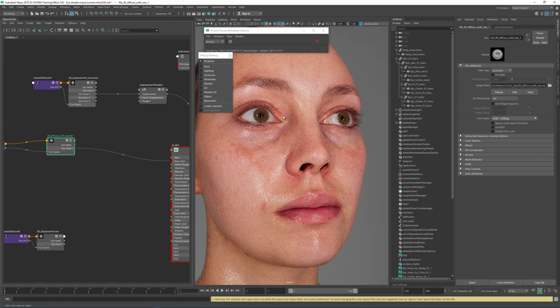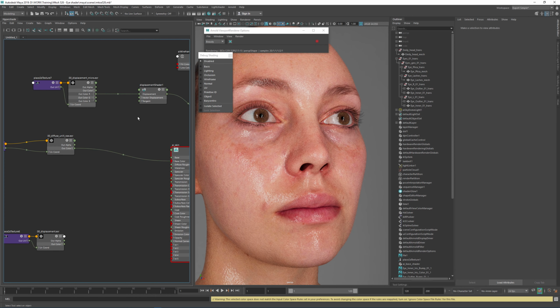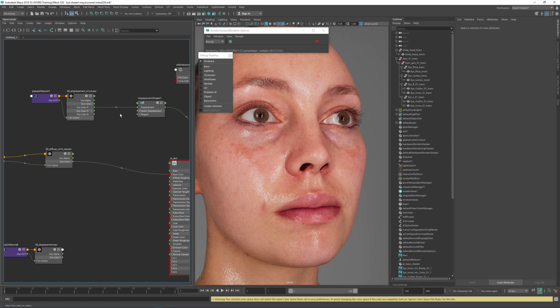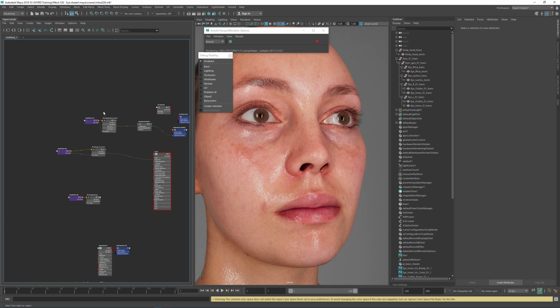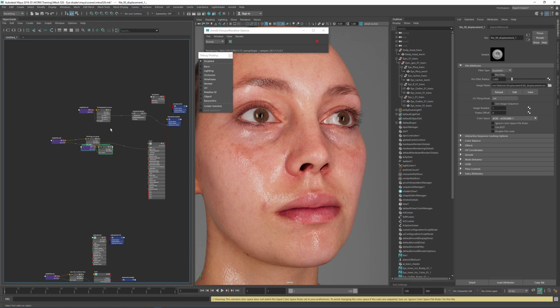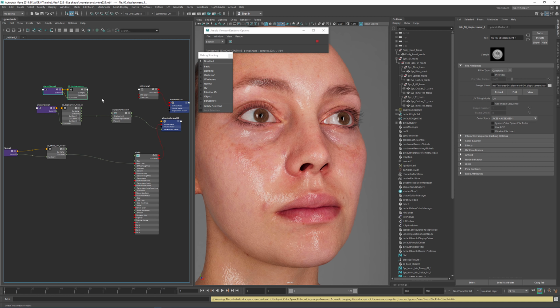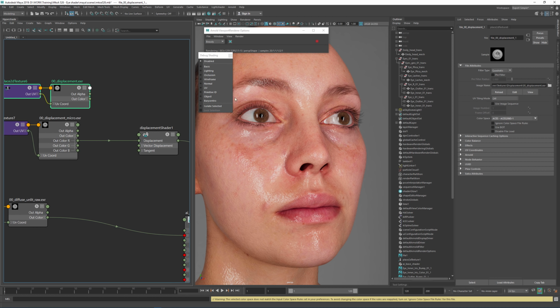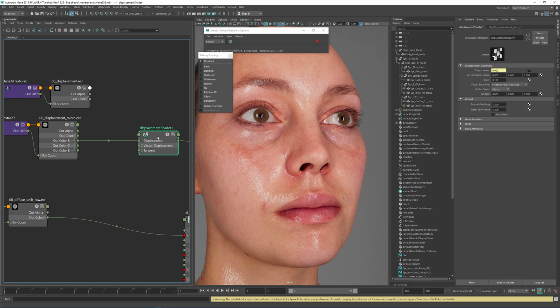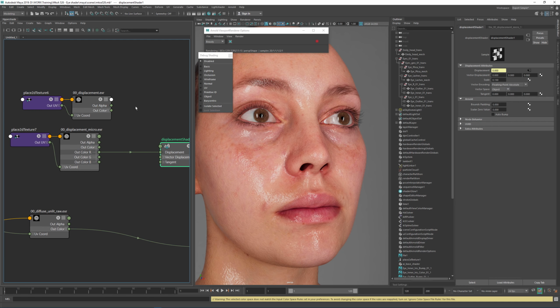So this is now what we have, and now let's just try to introduce that micro displacement which we have here. Oh, I can actually see we used the micro displacement all along. We did not actually use the displacement, so that was a rookie mistake on my end. So if this is the micro displacement map, this should actually be only a bump map.